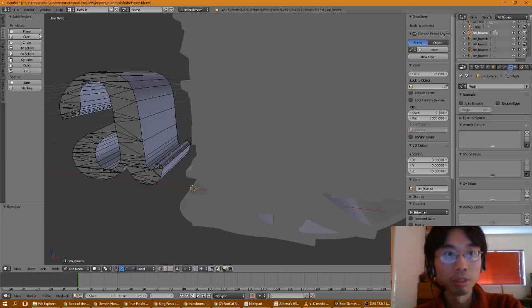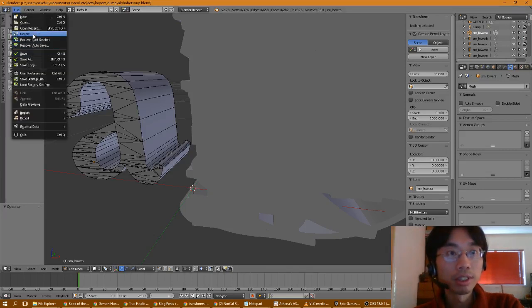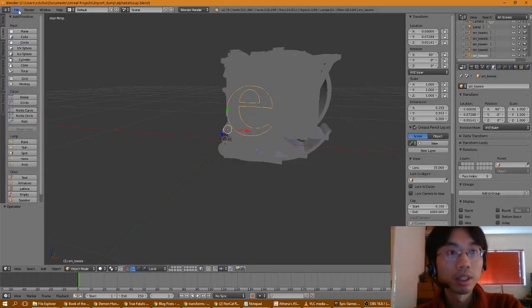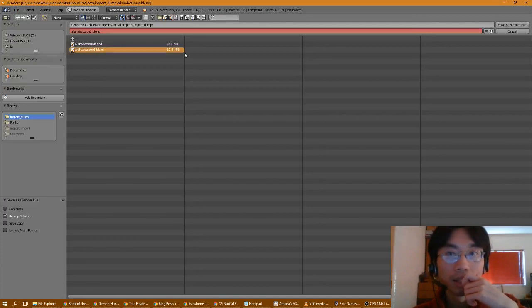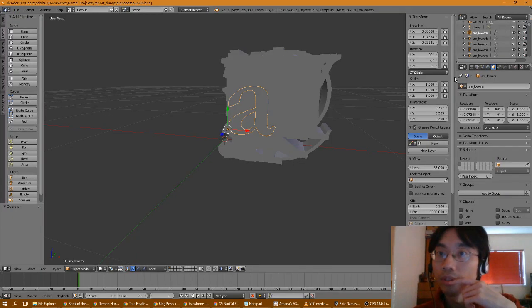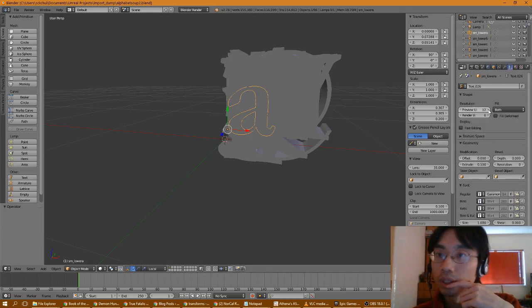I should have done this before. So let me revert this and go File, Save As, soup2. So we need to... can I change all of these at the same time?